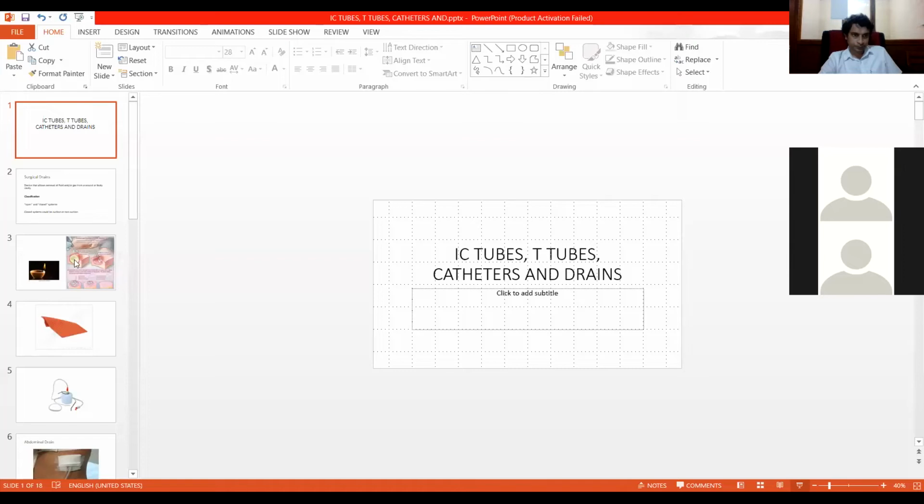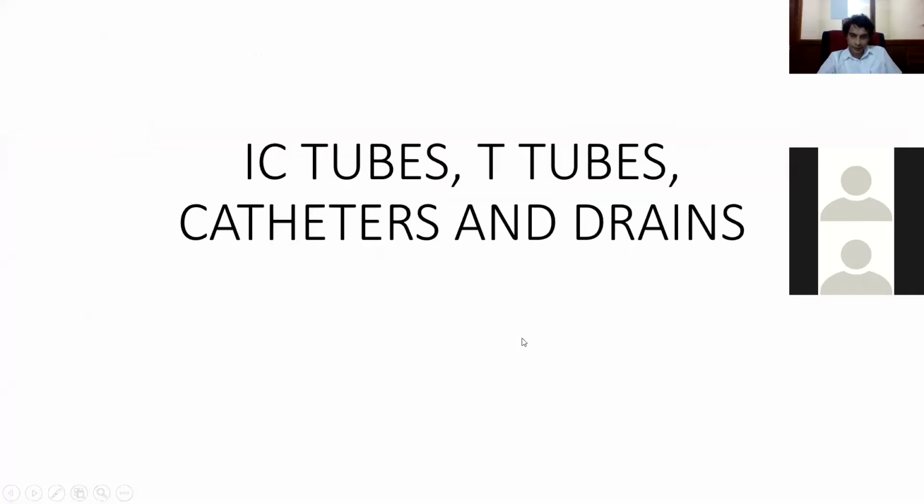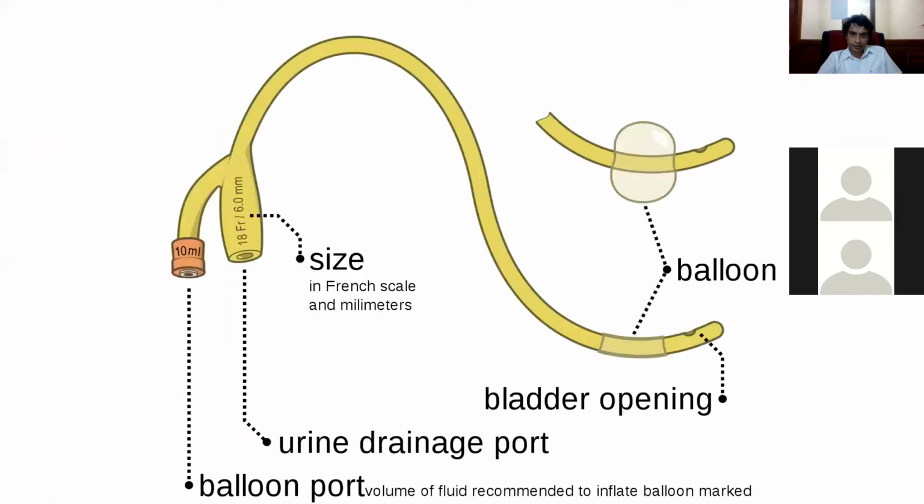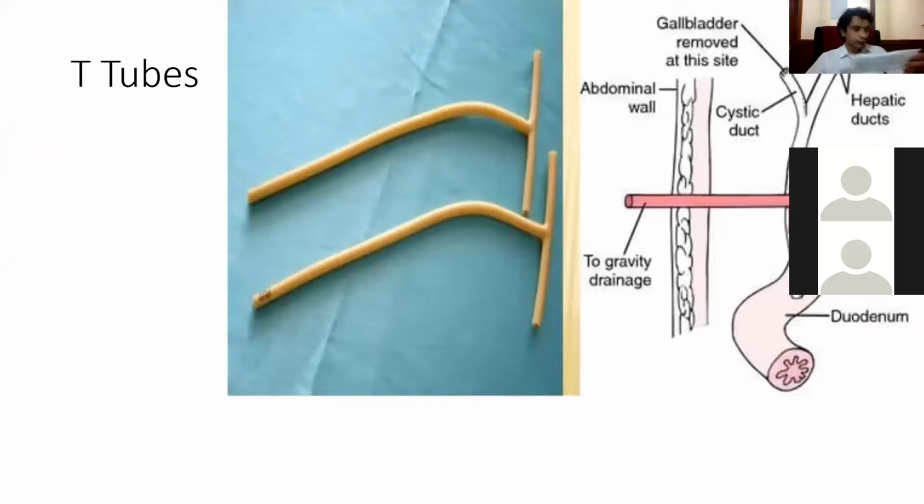Do you have any questions? So how can we remove the T-tube? That's a good question. Now, your worry is that when you remove the T-tube, there will be a hole in the bile duct, and that it will spill the bile into the peritoneal cavity, no? Yes, sir. Yeah, so that's a problem. And with that T-shape, how can we get it out? Yeah, so that's a good question. So this is what your worry is, right?